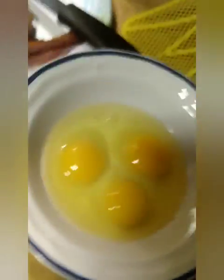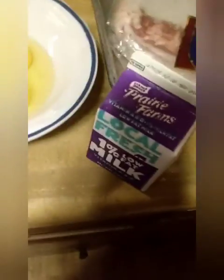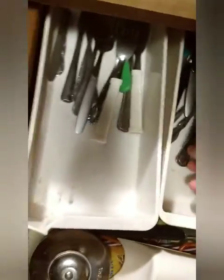Okay, so I already cracked the eggs. Now what I do is I use a tad bit of this. Some of y'all might not like it, but if you put the right amount in it, it will make it taste like French toast, mostly. So I'm about to do that and get the ingredients for it. Get some milk so it can have some fluffiness to it. Salt and pepper. And what I usually do is I just use a fork to kind of stir it up.